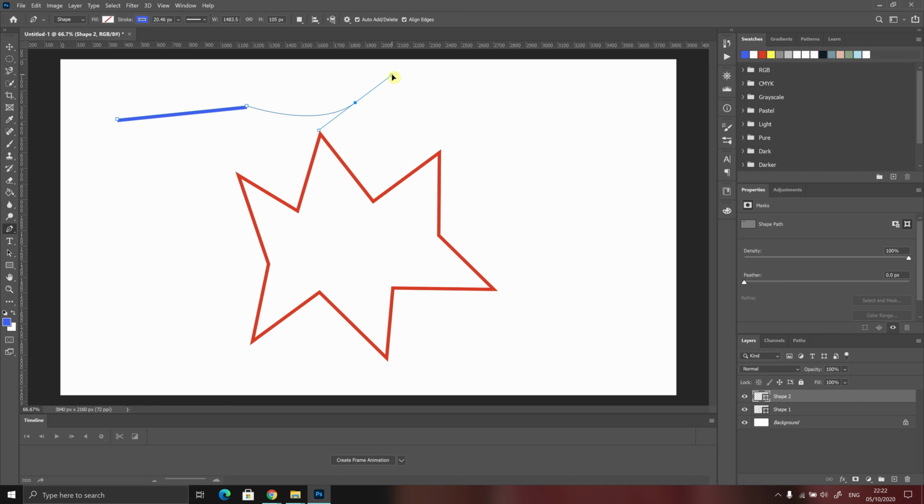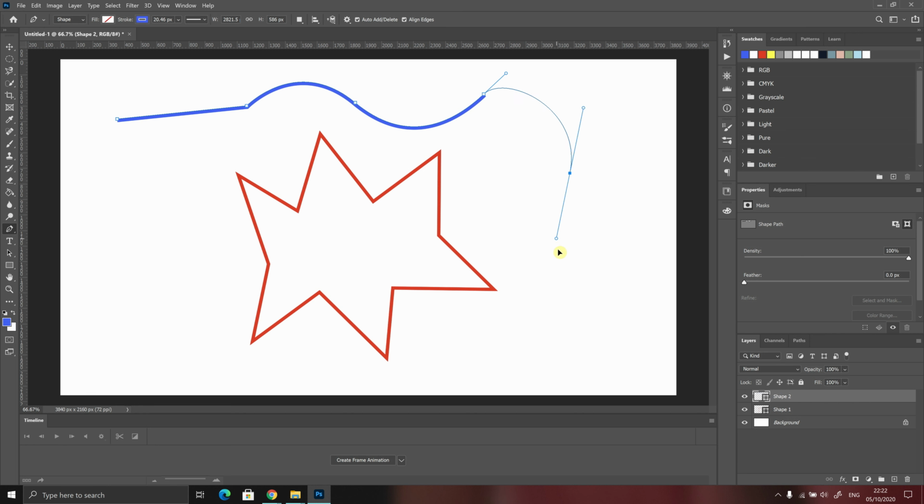And by moving the mouse around I can change the angle of the curved line. So let's say I create something like this and I release the mouse. And now I have created this curved line. So if I want, I can continue doing this. So I click here and create a curved line again.